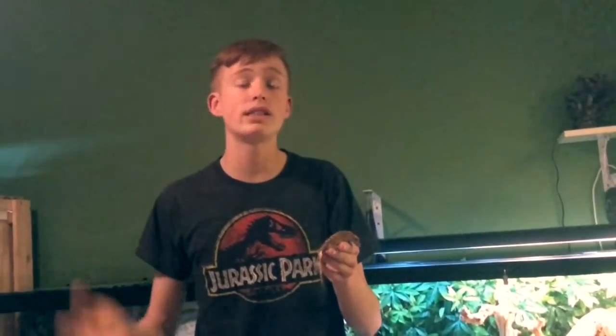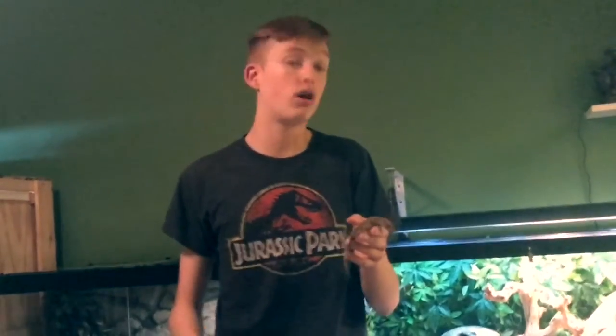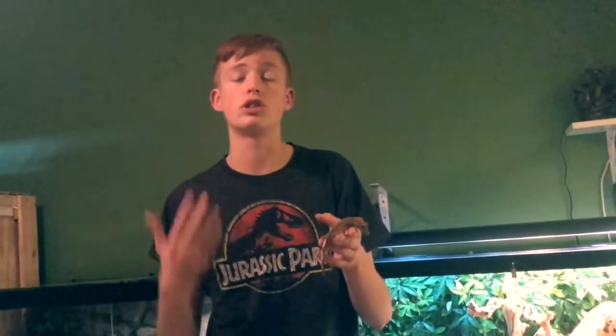My best tip to avoid this is that if you're keeping a gecko, keep it in a safe, quiet area. If you don't let your cousins or younger family members in your bedroom too often, that works fine. Or just keep it somewhere away from loud commotion so it does not get overly stressed and it keeps that beautiful tail that the geckos are known for having.